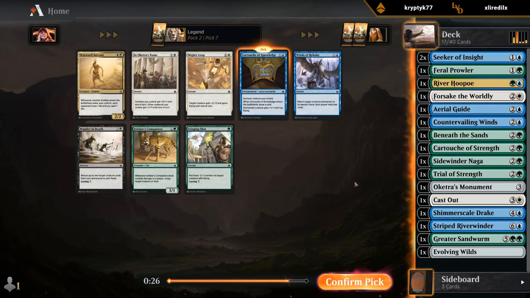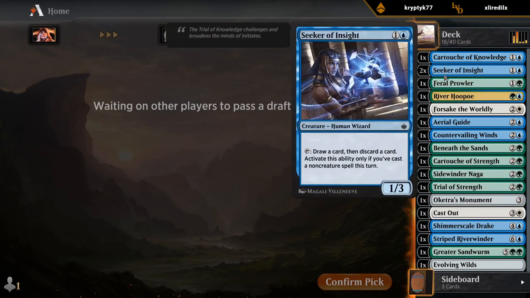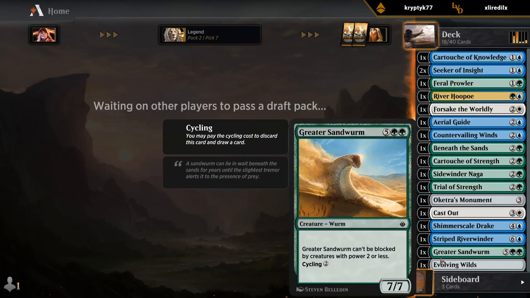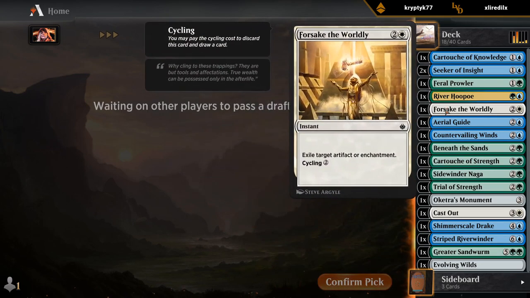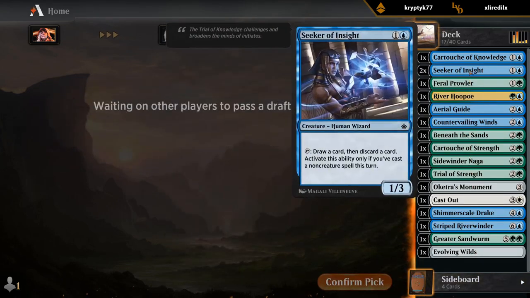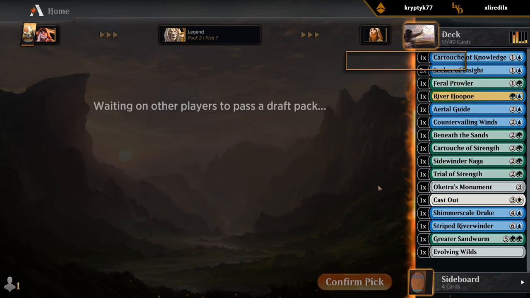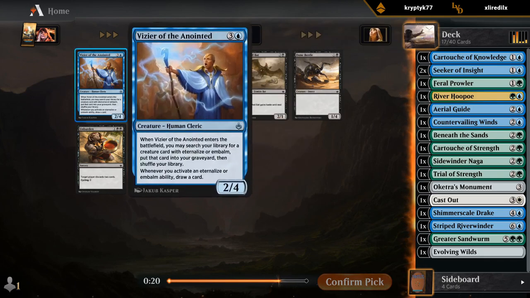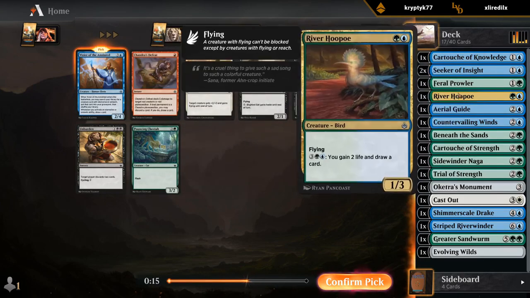And a blue cartouche, perfect, to go with our green trial. So we're blue-green, splashing white. Not sure if I'm playing the monuments. Doesn't seem great in this deck, but I can splash cast out without too much effort. So yeah, the monument could have been the 2-mana pacifism. And then, did I miss out on anything else amazing? We don't actually have any Eternalize or Embalm creatures yet, but who knows, we can maybe pick one up later.